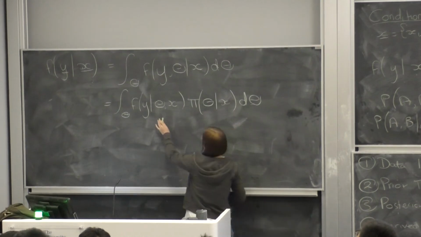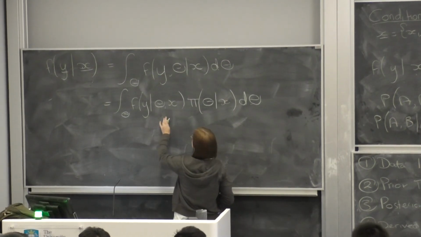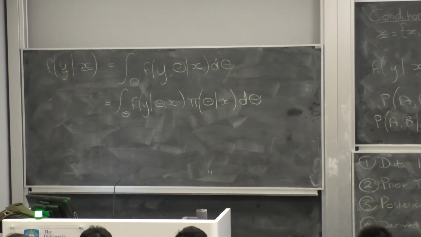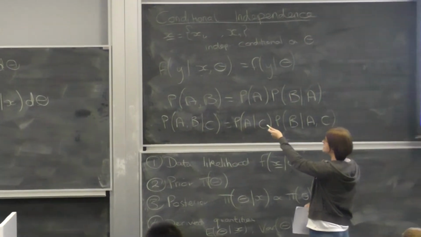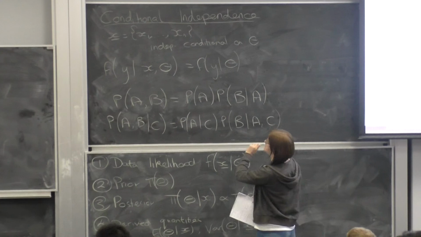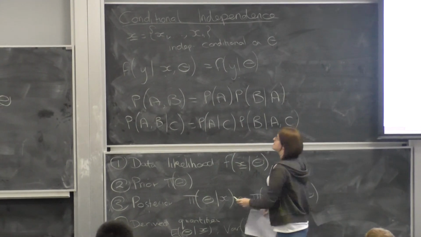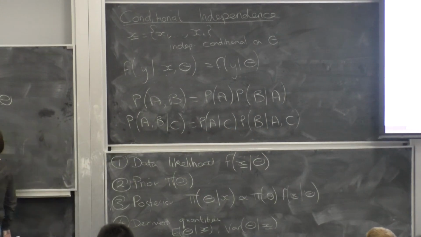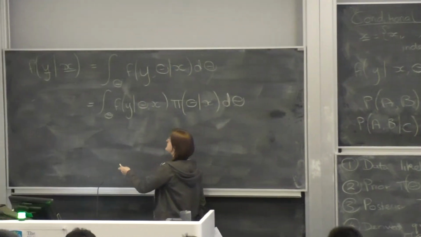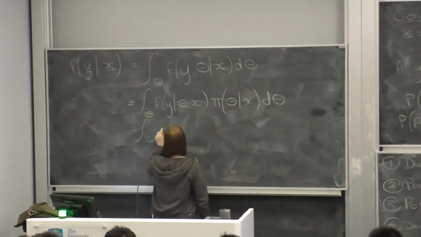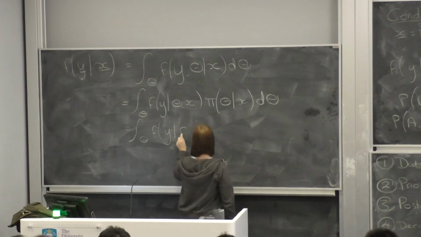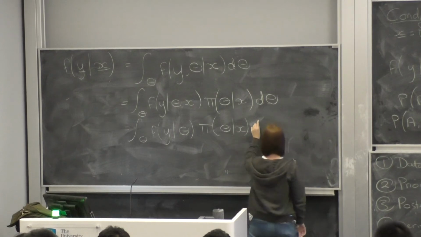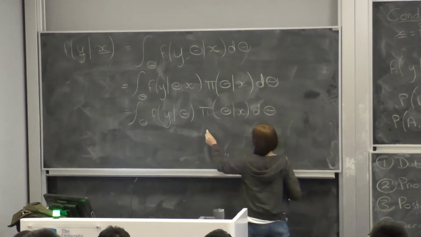And then if we look at this term, we have this conditional distribution of y given our parameter and our data, and we've said that we're going to make an assumption throughout this course that our new data, y, is going to be conditionally independent of x given our parameter. So once we already know our parameter, x doesn't teach us anything new about y, so we can just get rid of that. So we have our posterior.